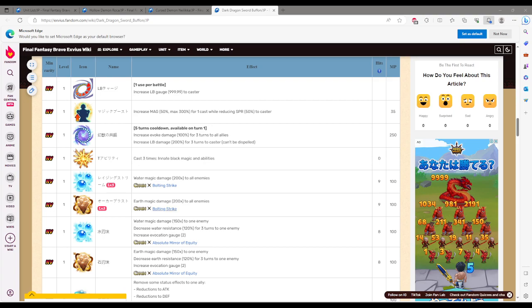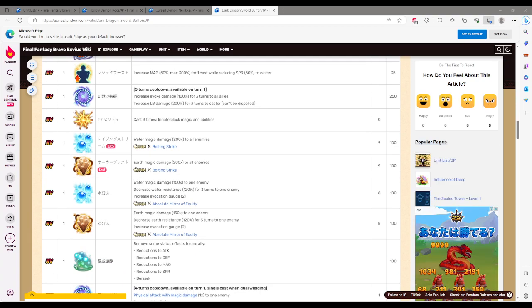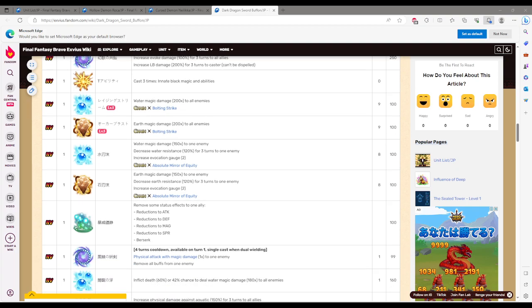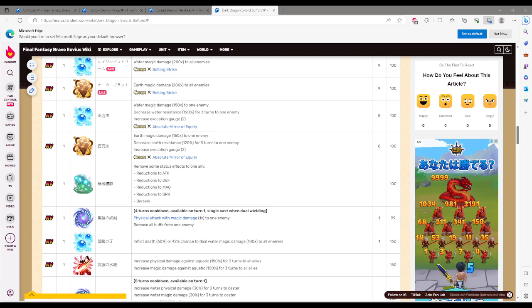As far as his other skills, he's got water and earth damage, 200x modifier on bolting moves. He's got 150 on Absolute Mirror that also has imperils and Evoke gauge fill. He can cure berserk and stat breaks to one ally. He's got a perfect dispel, remove all buffs, 4-turn cooldown on that.